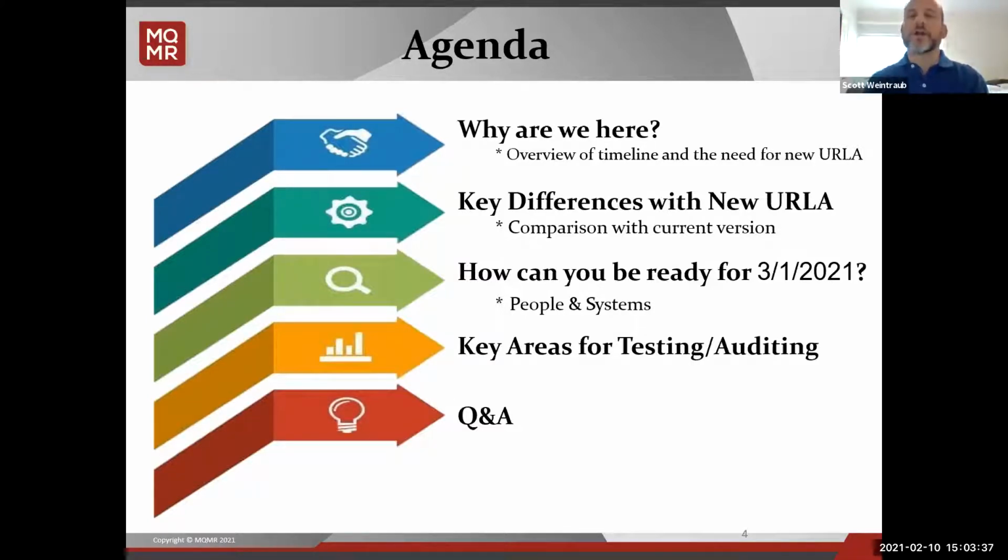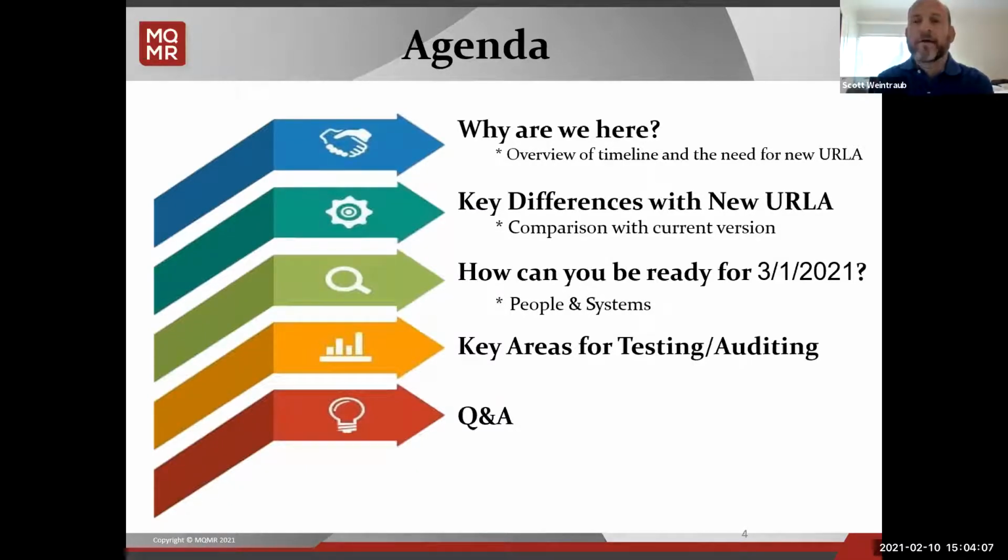So it's one thing to know that there's a new form, and even to know how the new form is different or changed from the current form. But how can you and your organization be ready to start using it by this mandatory effective date that we'll talk about of March 1st, which is just in a couple of weeks? Or how can you be ready if either your company or perhaps brokers, for example, who are sending you loans, what if they're using the form right now? We'll talk about that as well.